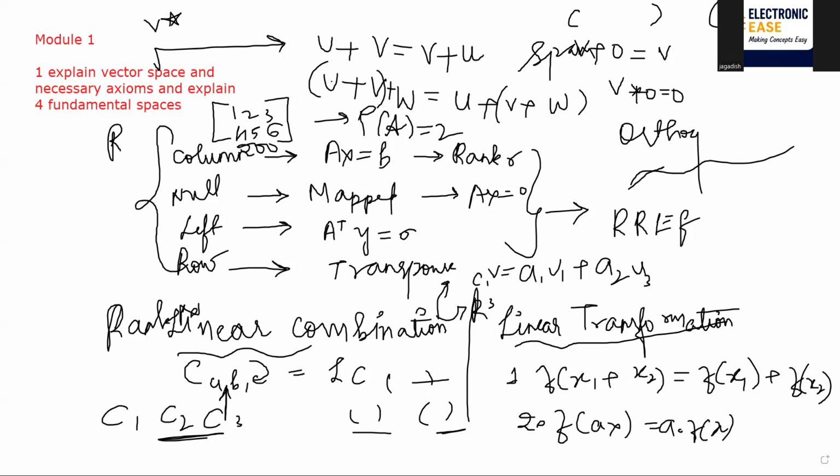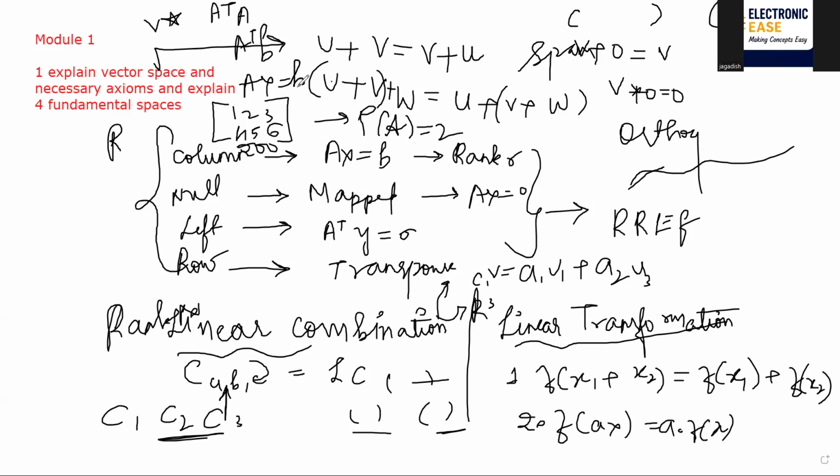In the least square method, first you will find the A transpose. After finding the A transpose, you will do A transpose into A. After that, you will find A transpose into B. Then you will be finding the projection of the vector, that is, you will be using Ax is equal to B.